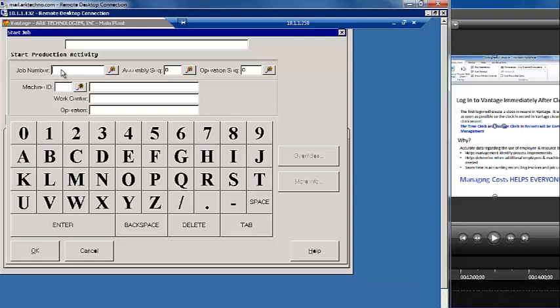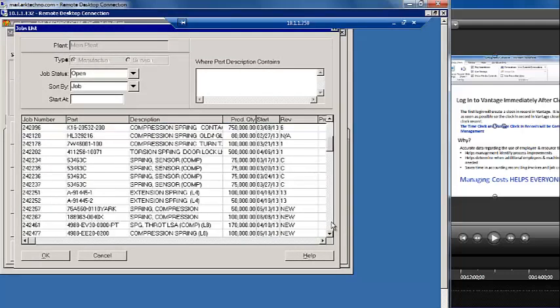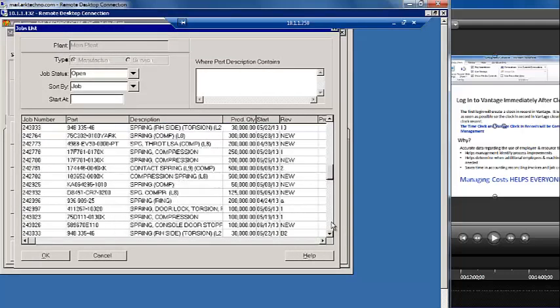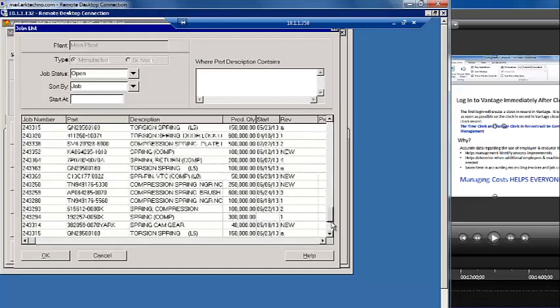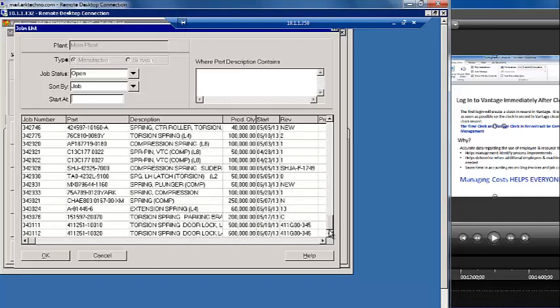On the job traveler, you've got a barcode for job number. In this particular case, I'm just going to find something that I can use as an example here.